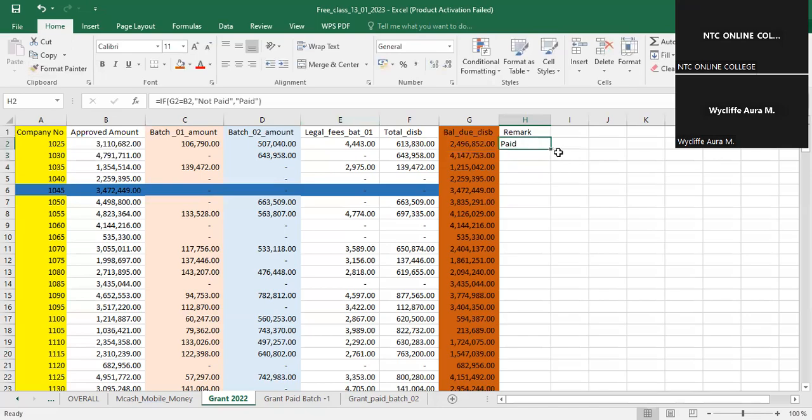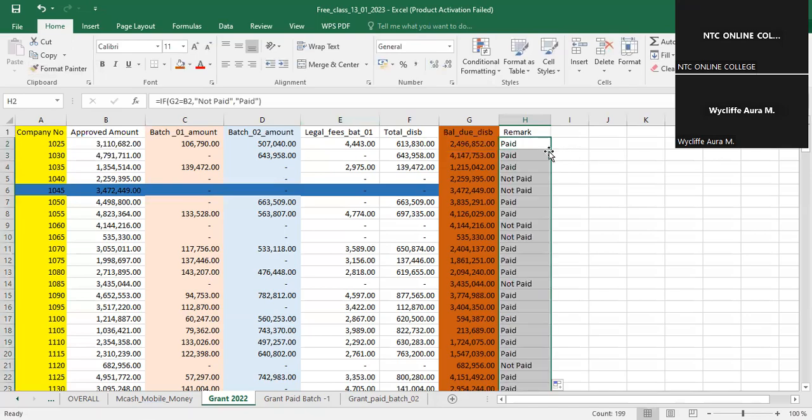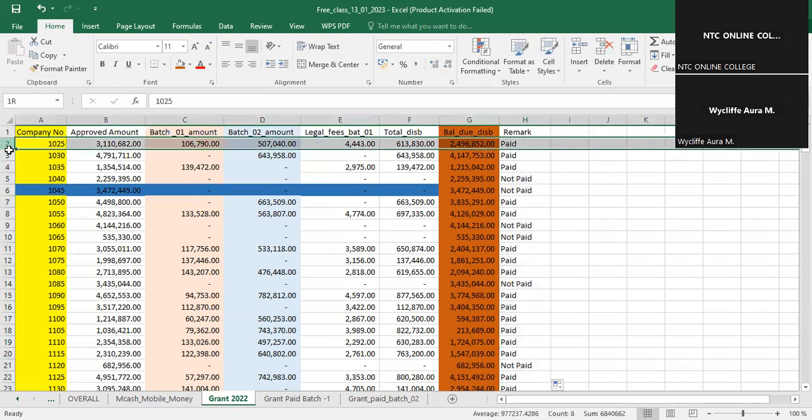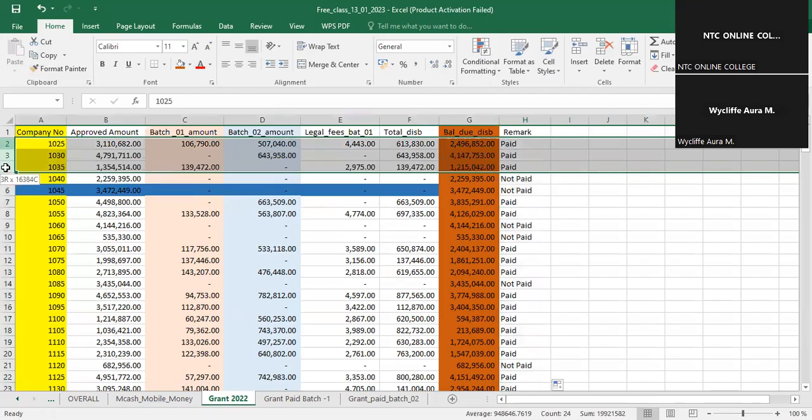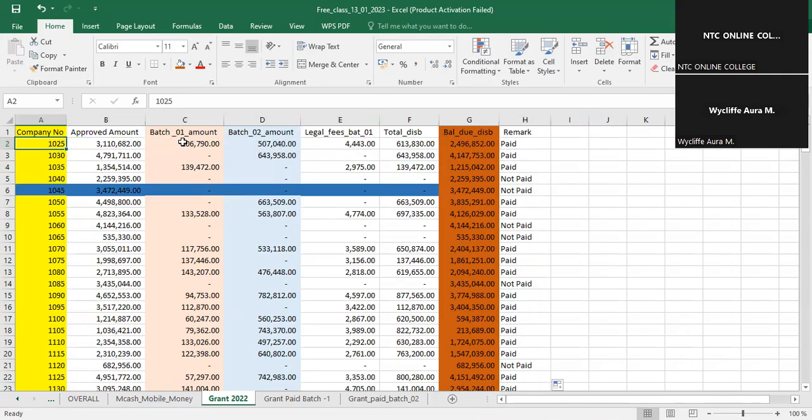When I copy this formula, you'll be able to see that for the first company, 1020, received a payment in batch 1 and batch 2. So at least some amount was disbursed.